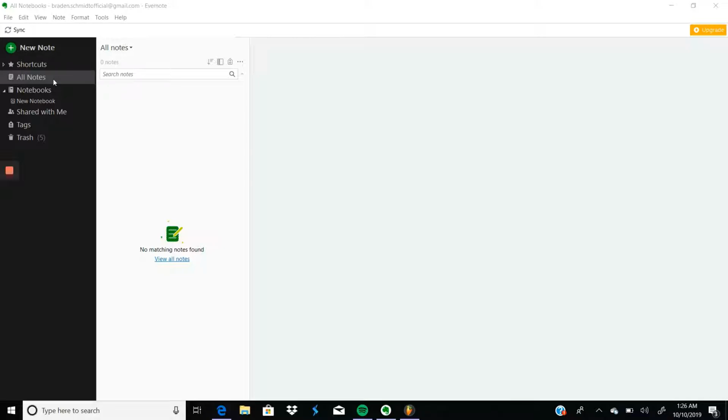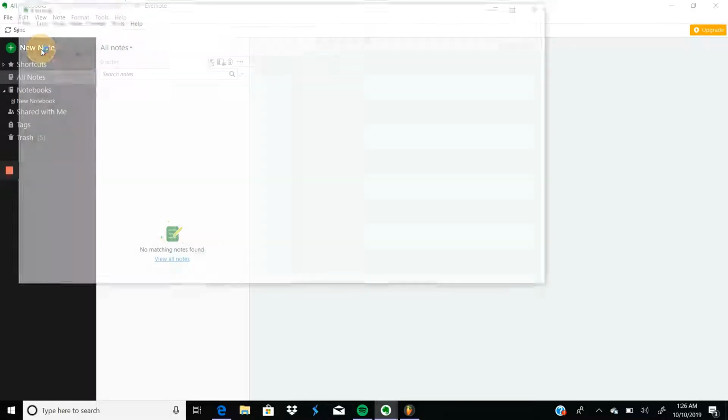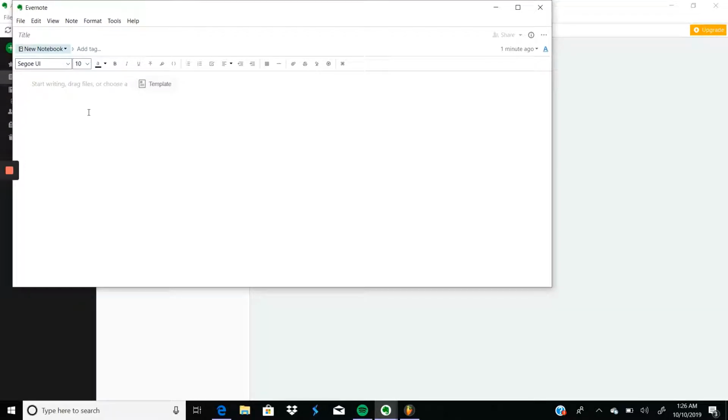So today I'm just going to run through and give you a little bit of an idea of how this software works. Right now we're in our notes section, and to create a new note, you can see this giant button right up here. We're going to click that, and let's say I want to make a bullet list of something I want to do for a project I'm working on.